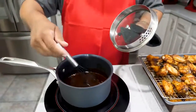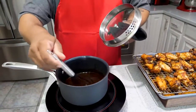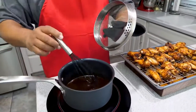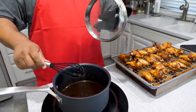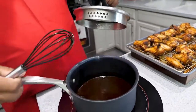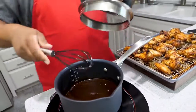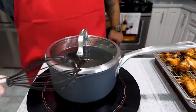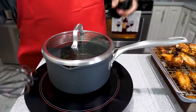You guys don't have to do that, but just to make sure that this was going to be ready right at the same time as them coming out of the oven, so I slowed them down. Then when we got close, I'm going to show you what I did. If you look at this lid, it has holes in it right here, right? So if I turn this around, put it where the pour spout is, you can let the steam out. So when you start rendering down your barbecue sauce, it'll let it out.